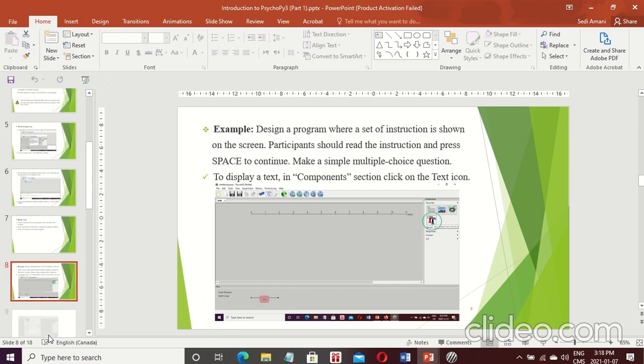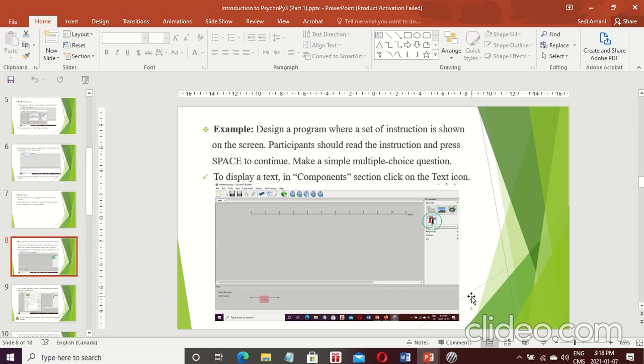So let's start with programming a very simple experiment. Imagine that you want to show a piece of instruction text for participants to read, and then they should press the spacebar to continue, and then they should read a question on the screen and answer it.